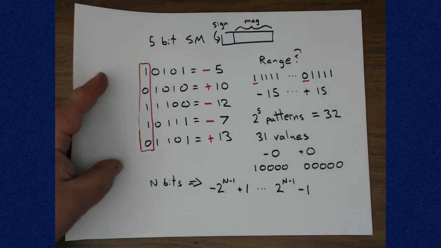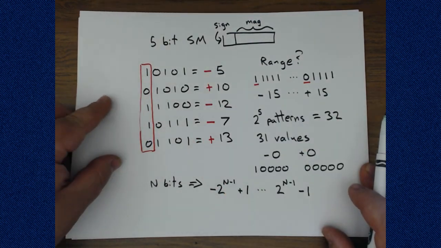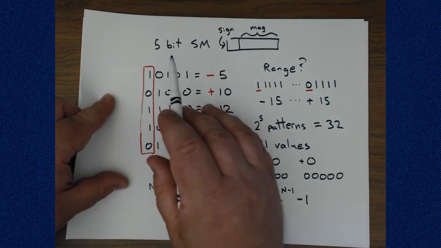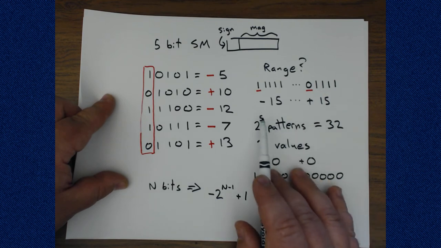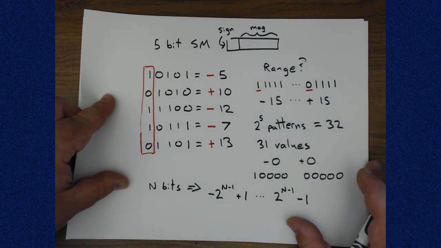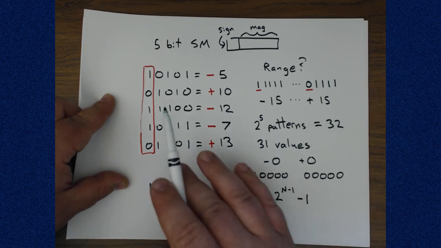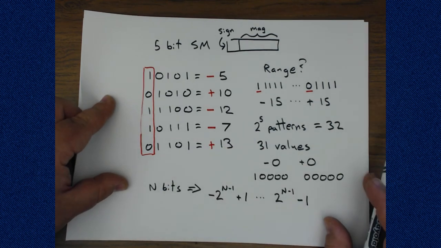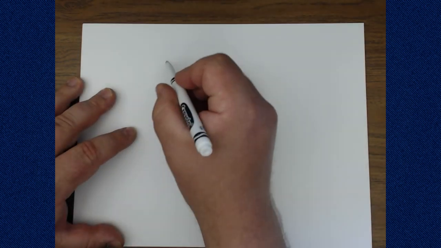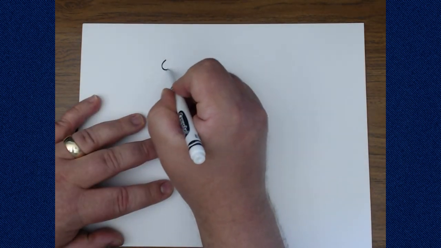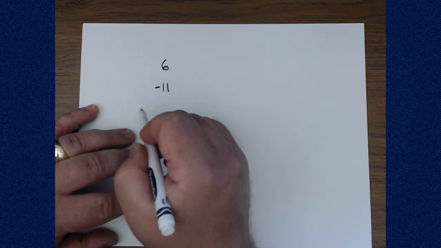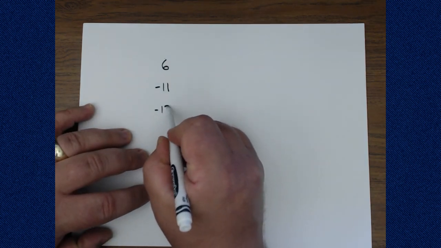All right, now we've taken some bit patterns in our 5-bit sign magnitude representation and we've interpreted them for their decimal meaning. We've also determined that the range given a 5-bit sign magnitude representation can hold the values between negative 15 and positive 15. So now we're going to do the opposite of what we did here. Instead of starting with the bit patterns, we'll start with some target decimal values and figure out how to convert them into our sign magnitude representation. So let's do this for the numbers 6, negative 11, so really we mean positive 6 here. Negative 11, negative 13 sounds good.